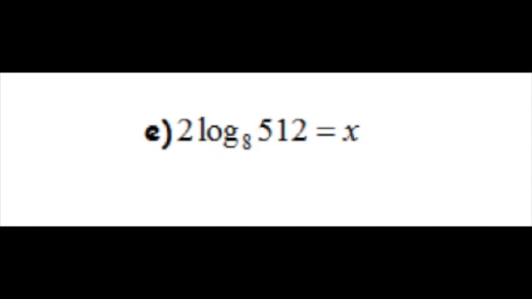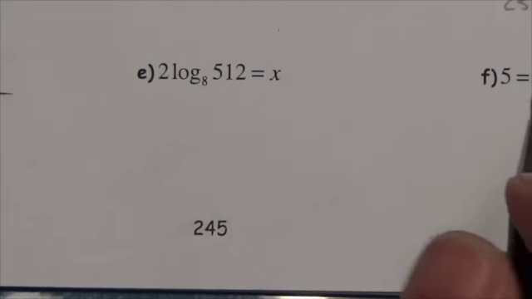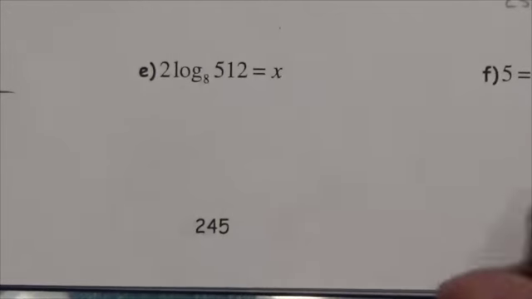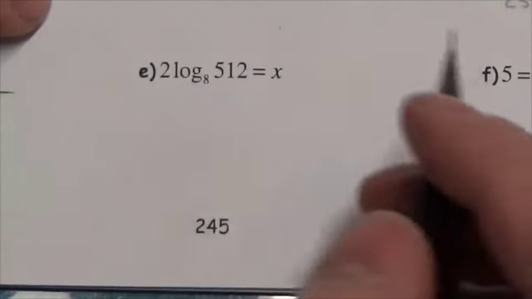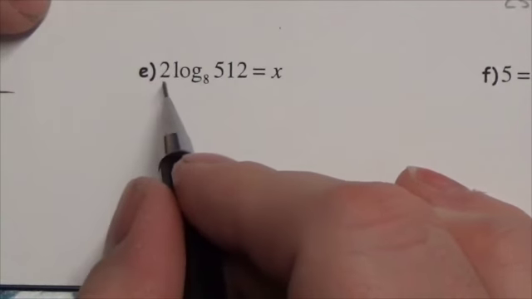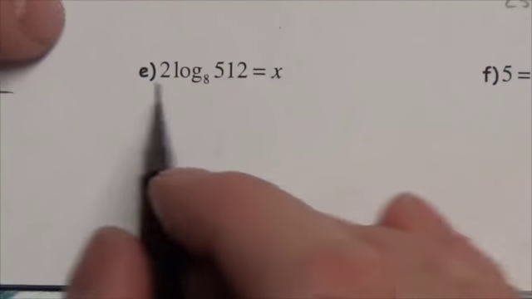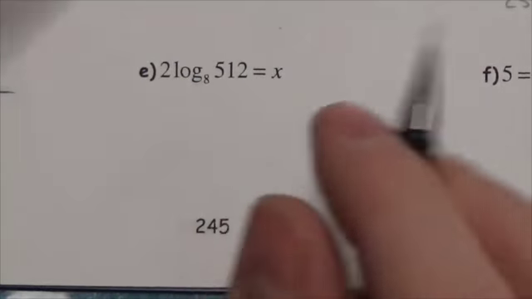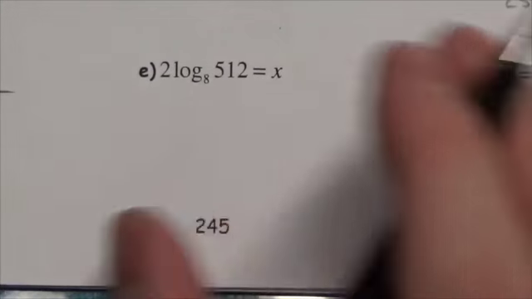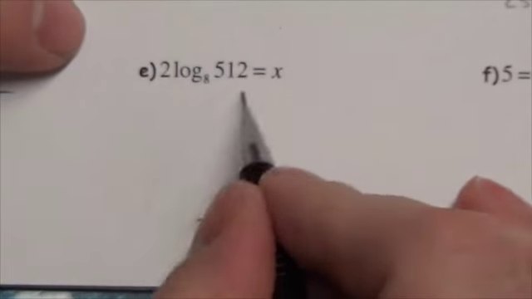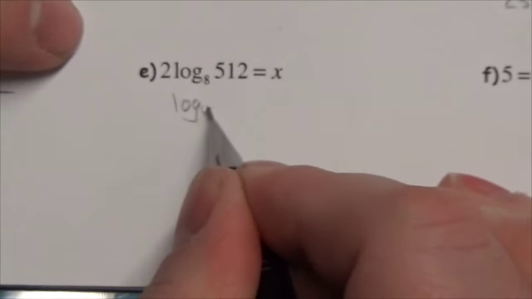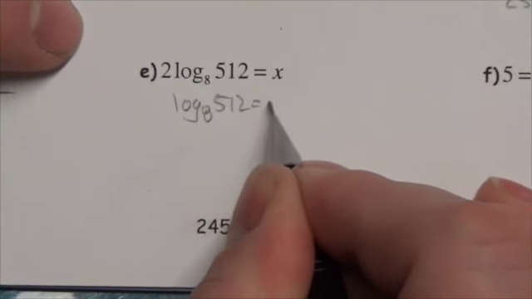2 multiplied by the log base 8 of 512 equals x. All right, this is similar to the one that we just did in that this isn't a logarithmic equation so much as just an opportunity to evaluate this. So we've got 2 times the log base 8 of 512. Okay, in order for me to convert this, because the question wants us to convert to exponential form to evaluate these, I'm going to have to isolate the logarithm here. So I'm going to bring the 2 over, make this the log base 8 of 512, and that'll equal x over 2.